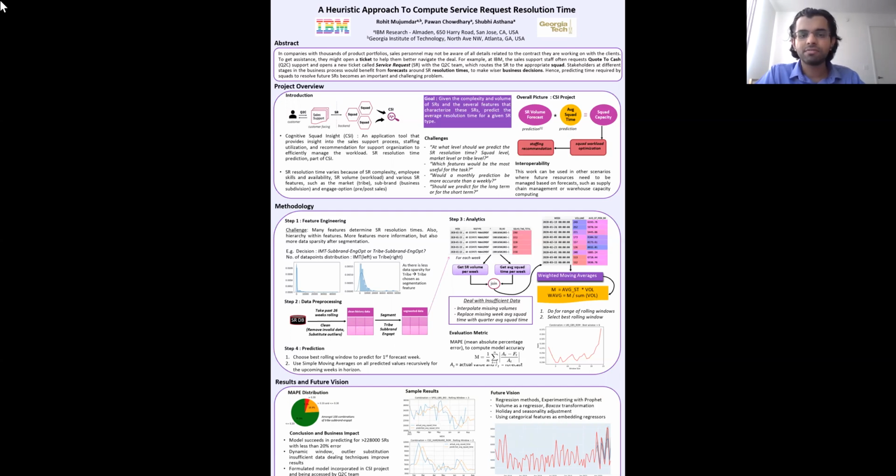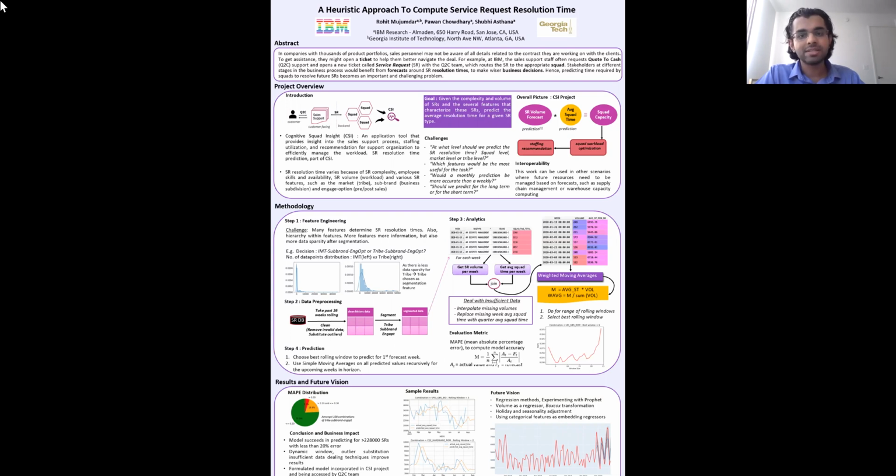The sales support staff will create tickets stating the details needed to be known from the backend team and send it to one of the backend teams. Once the backend team gets a ticket, it is assigned to one of the employees in the team who works to resolve the ticket. When the employee gets back to the sales support staff with the necessary answers, the ticket is said to have been resolved. For example, at IBM, a ticket is called a service request or an SR.